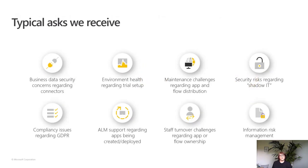As the number of developers grow, governance becomes more of a key criteria to ensure that digital transformation provides a desired positive effect. With more developers, there are more potential gaps and areas where an organization may fall out of compliance or experience security issues. Some of the concerns that we've heard from our customers are listed on that slide. Having strong governance is a fundamental requirement for an organization to experience the full benefits of digital transformation.